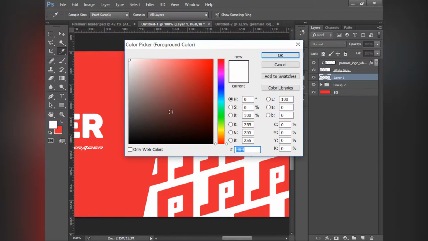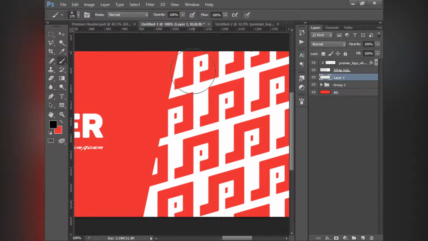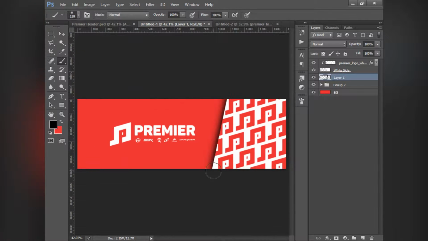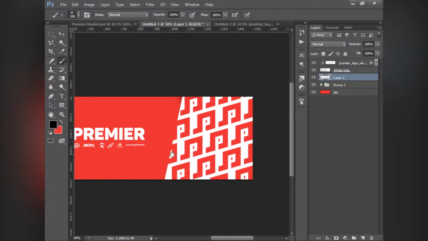Make sure your foreground color is black. Make your brush around that size, maybe just a little bit smaller. Click once around this area, and click again around this area. Make holding Shift. So I clicked once. I'm gonna do that. I clicked once here. Hold Shift. Click again down here, and pretty much that makes a straight line diagonally. I'm gonna redo that. That looked bad.